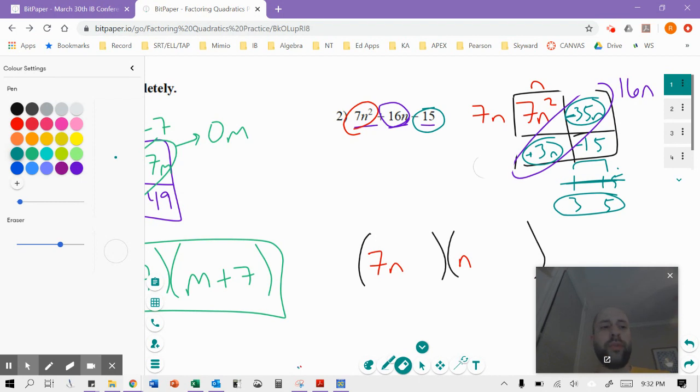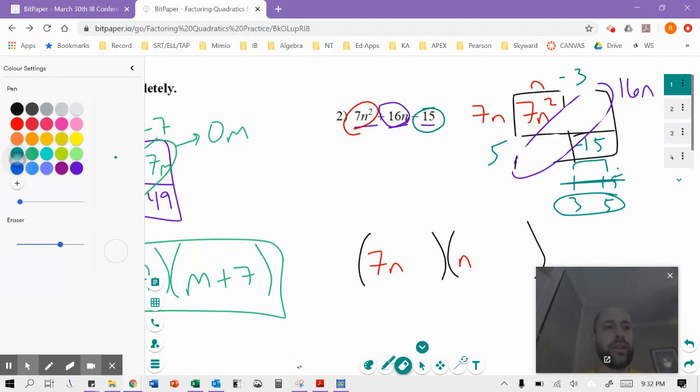So if I put 5 here and 3 here, I still have to work on the sign. And if I need the sign, I need to come out positive. So let's just try it. Put a negative here.